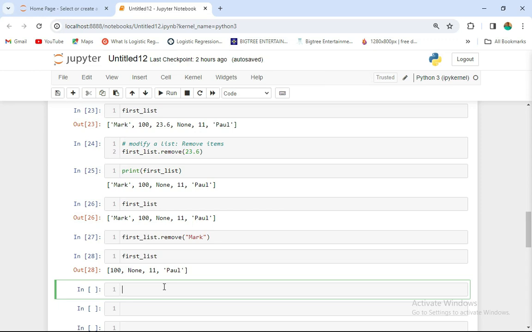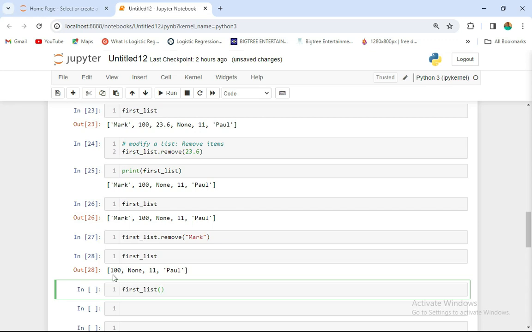When you talk about pop, you are popping something up. Like when you have an incoming message, the message pops up, so you see it. So we can apply pop. This is another way of accessing and removing list data.